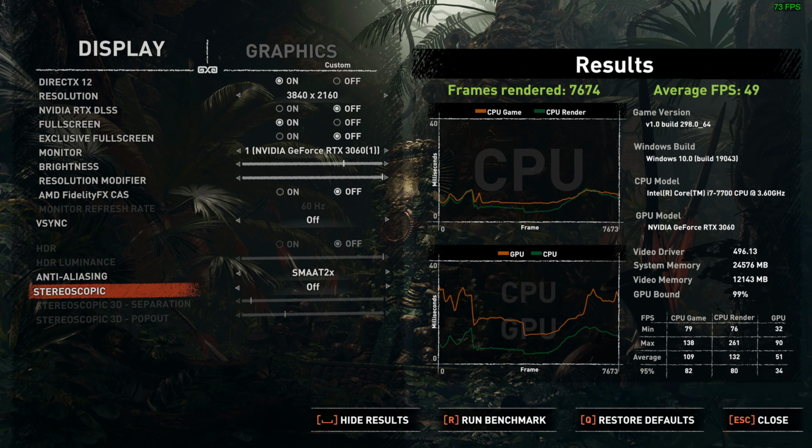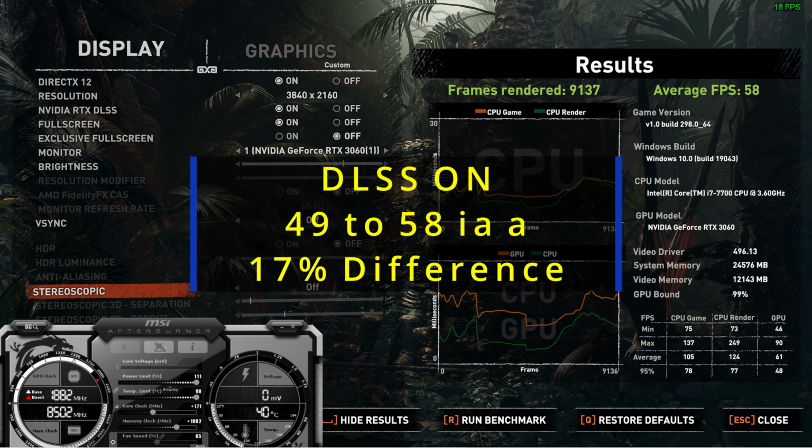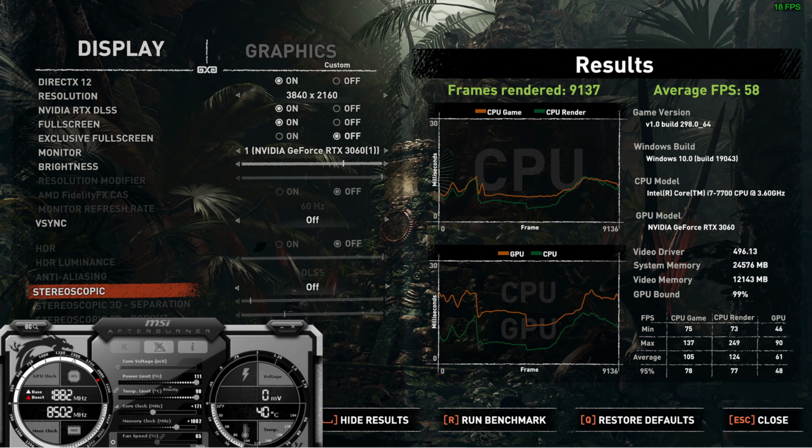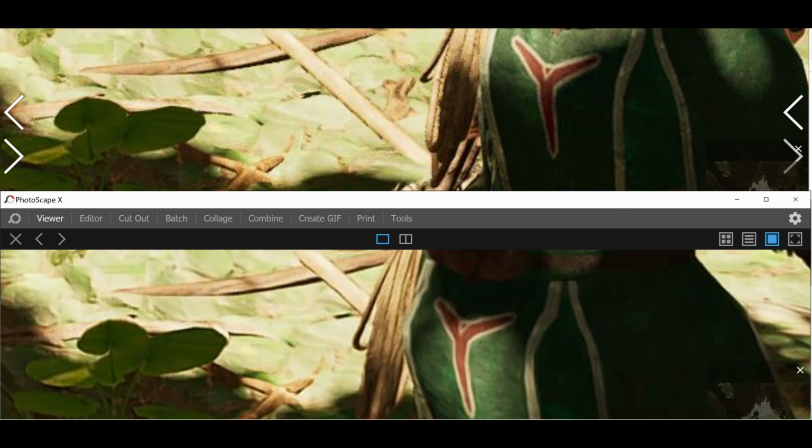Yes, so the Shadow of the Tomb Raider benchmark that comes with the game gives you quite a bit of statistics here, and it gives you the different settings of your hardware and your drivers. So I really like all the information that it gives you. So basically, when I use this benchmark, it tells me that the 3060 12 gigabyte is quite good with the 7700 Intel i7 CPU, which is 4 cores and 8 threads.